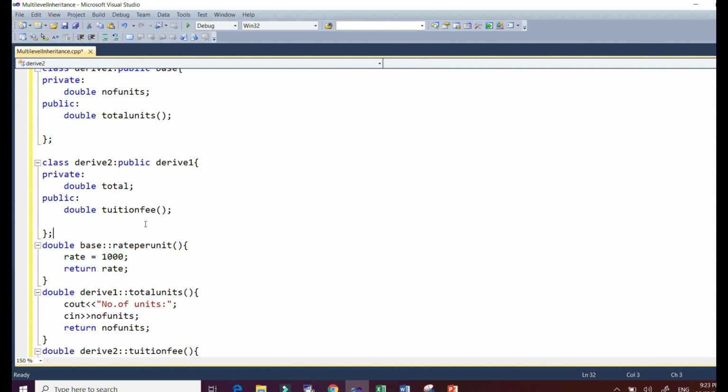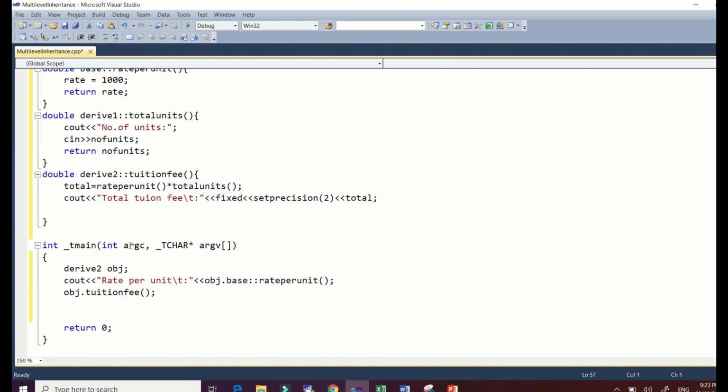That's the reason why we use cout here to display that particular value. Here, obj is the object name, and this is the class where the rate per unit belongs. This is the function that will display the value 1000.